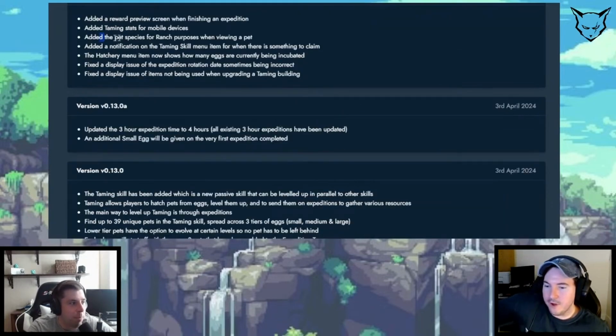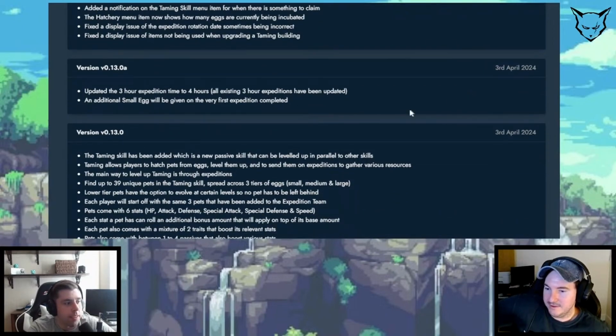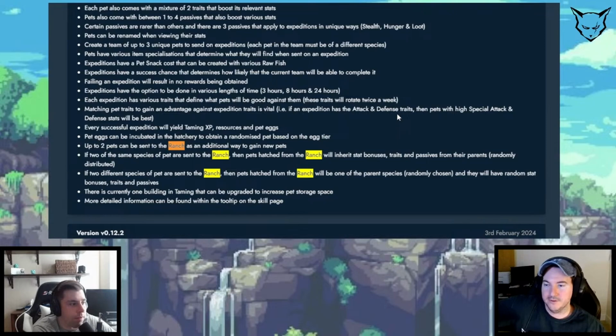Someone added a comment: pet species for ranch purposes when viewing a pet. Yeah. Duck says this is a really idle game, a game for idle purists. Like, you can literally chop wood for a week. There's no timer on the idle action. Okay, you can literally do whatever you want.